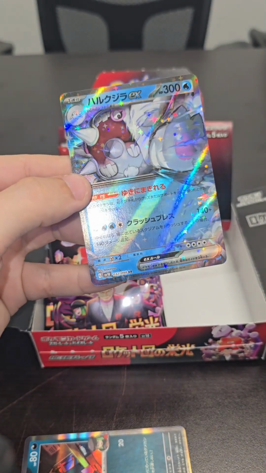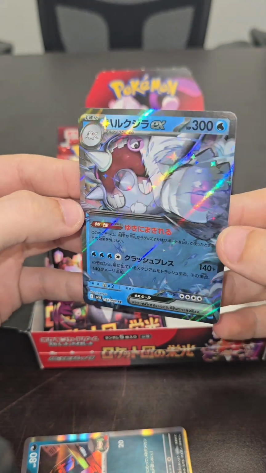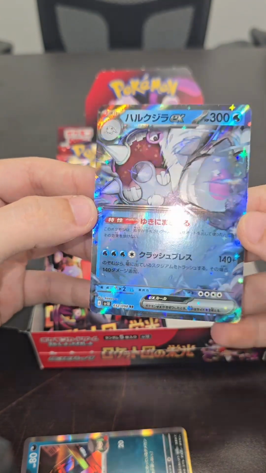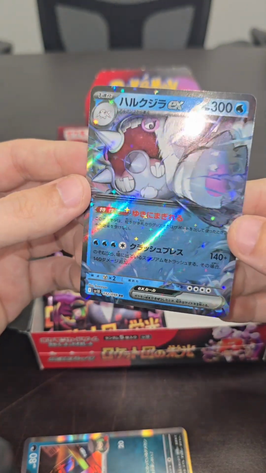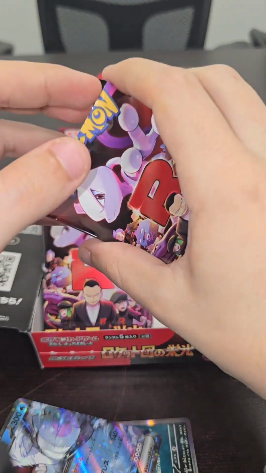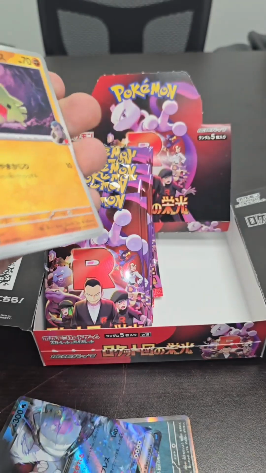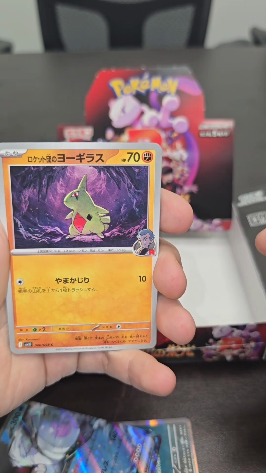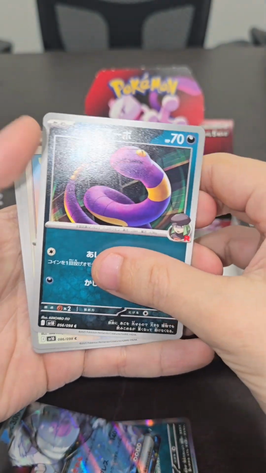Not too bad. 6 packs in, 1 holo, 1 EX. I don't know who this guy is, but I know he's in Pokemon Go. Looks like a big snowball. I think he's just fairy type. Can never have too many Larvitars. This one will be going straight into the binder. Set that one to the side.